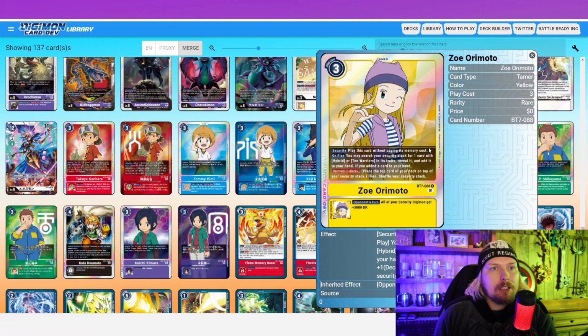At least Blue's hybrid Mega was actually kind of useful in the right kind of deck, but Ancient Kazimon is not at all. Security, play it for free. On play, you may search your security stack for 1 card with hybrid or 10 warriors in its trait, reveal it and add it to your hand, then recovery +1. That's pretty cool.